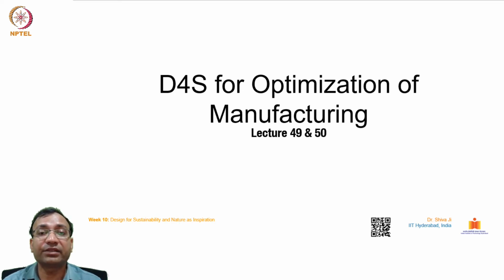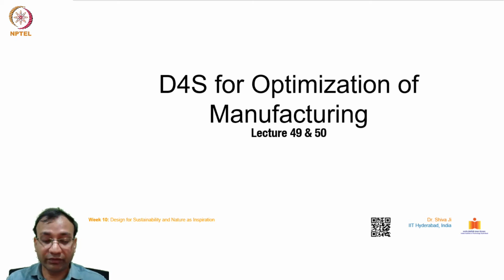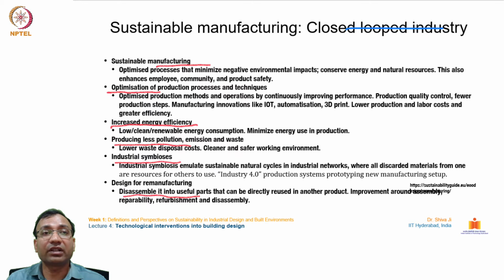And in an overall sense, we have seen in the previous slides how the manufacturing sector is responsible for global warming potential, GWP, for GHG emissions, greenhouse gas emissions, for carbon footprint, for exceeding the biocapacity of this planet, and for creating a mess in the overall ecological balance. So it is very important for us to control this sector and go for ways through which it can be controlled.